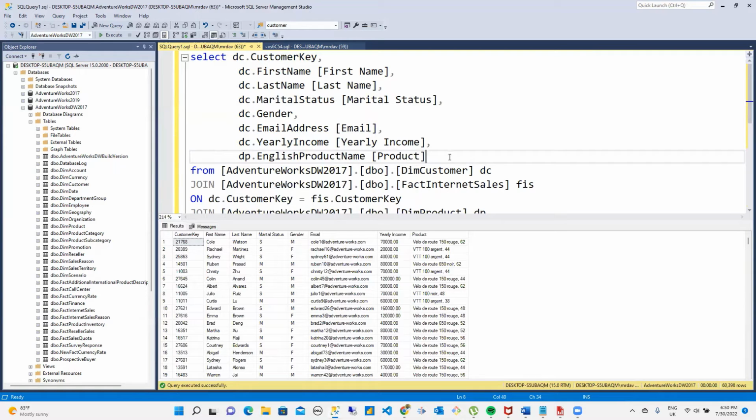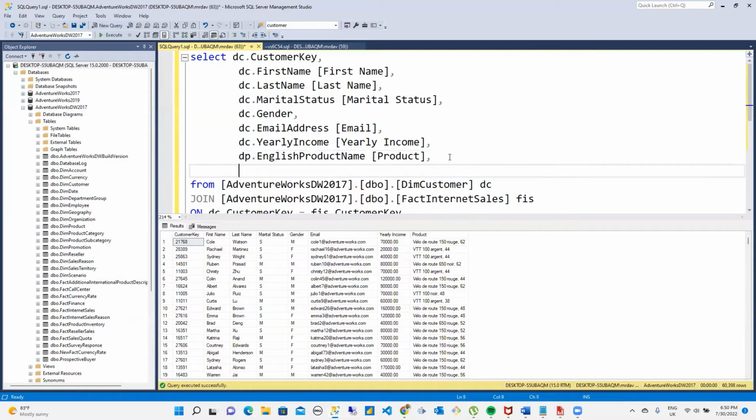One more column we're going to add is the qualification. So the qualification is DC dot, I think English education is the qualification, yeah.